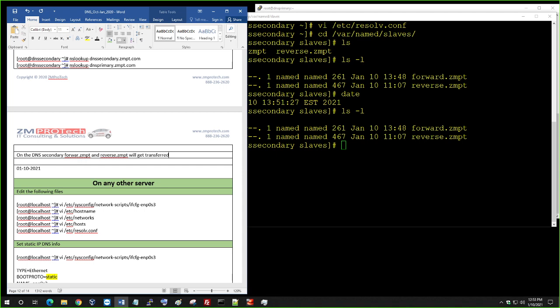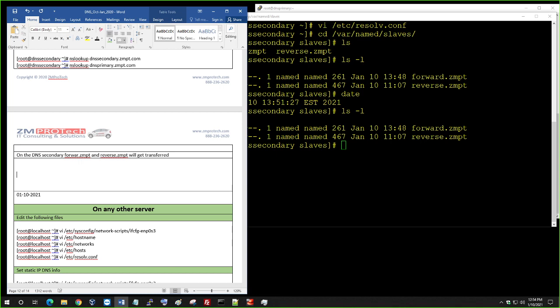Okay, so this file, all you have to do is make the change in the primary and it will automatically transfer the file into the secondary server here. So I'll tell you what you have to do to trigger that. Okay, so I'm gonna do this here.